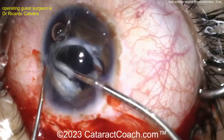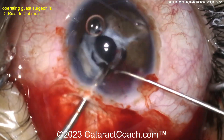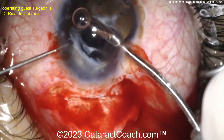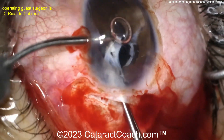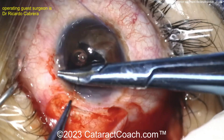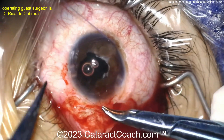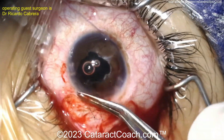Viscoelastic is your friend. There's the lens — make sure it's not attached to anything. I like the use of the micro scissors there to cut any attachments; maybe there's some zonule still attached. Cut all that to make sure the eye wall is free — you don't want to put any traction on other parts of the eye. Got the lens out. That looks tough. Going to need a pupilloplasty for sure. 10-0 nylon to suture up the main incision, the sclerotomy.